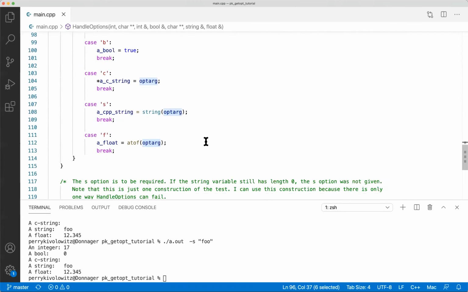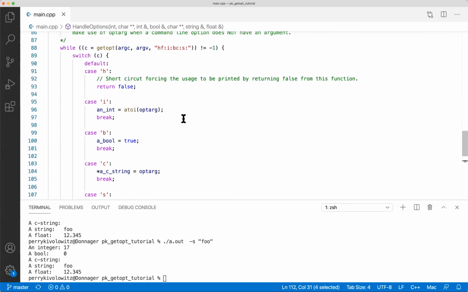So you notice that if I need a value other than a C string, I have to cast it. So here the C string is converted to a C++ string. Here the C string is converted to a float. So for all of these options, optarg is a C string, a pointer to char star.